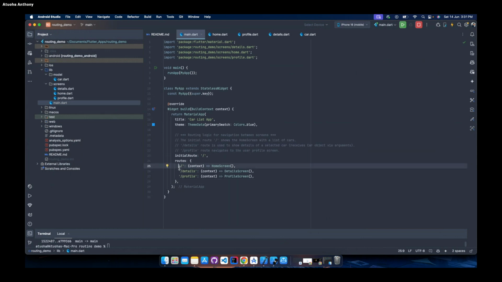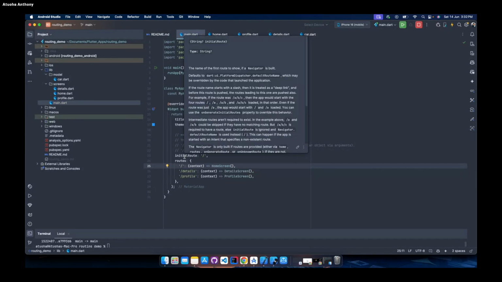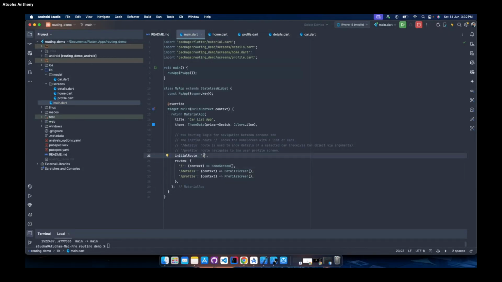So if I hot reload this app, it knows from what I've defined here that the first entry screen is the home screen. How? Because of this slash. I mentioned that the initial route is this particular slash. It means that whenever I refresh this, or when a user comes up to this, what they get to see is this particular home screen.